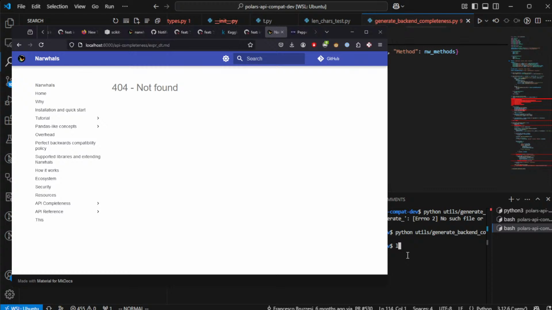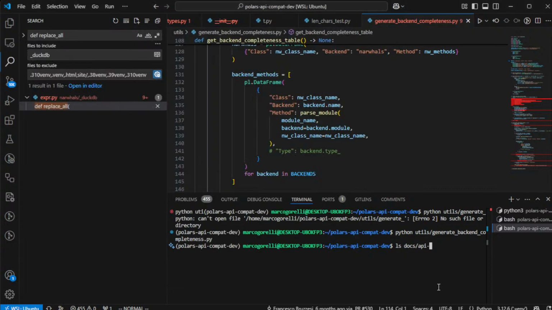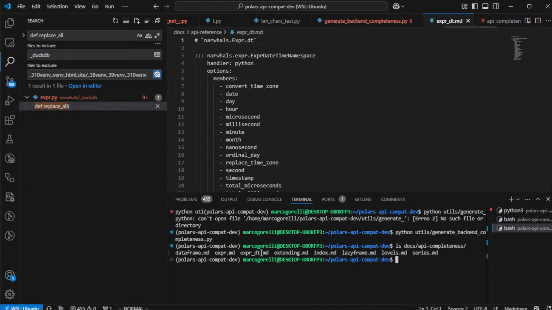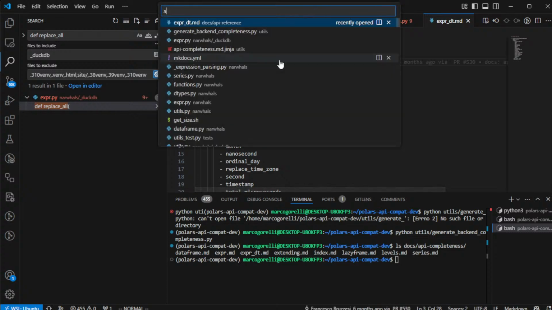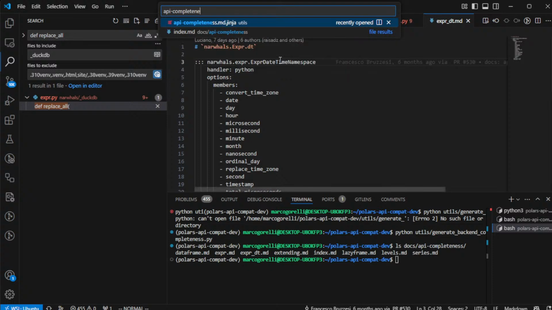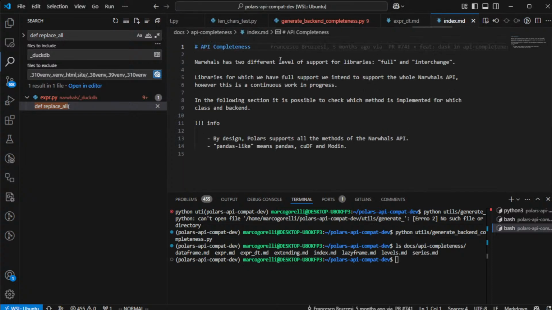So ls app docs API completeness. Oh, right, we've got all of these in here. Oh no, wait, this is, so API completeness, index.